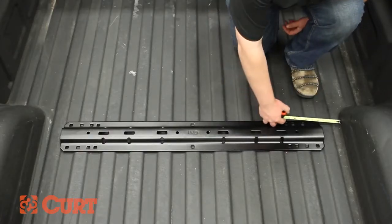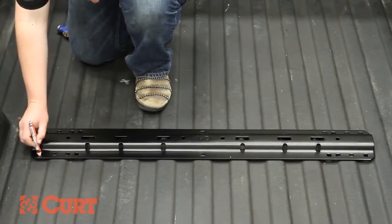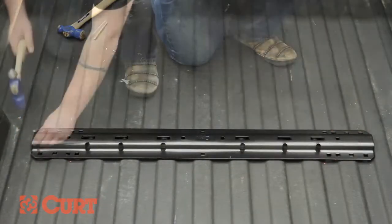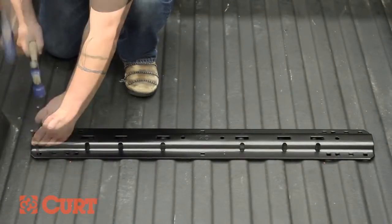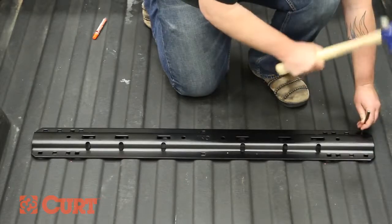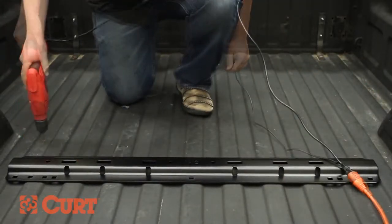Being careful not to lose the previous measurement, use a tape measure to center the rail between the weld seams of the truck. Once in position, mark and center punch all 4 outermost attachment points. Remove the rail and drill the previously marked holes with an 1/8 inch or smaller drill bit.